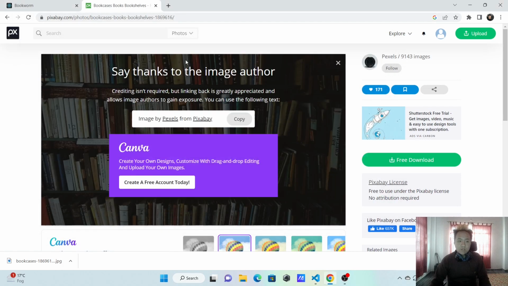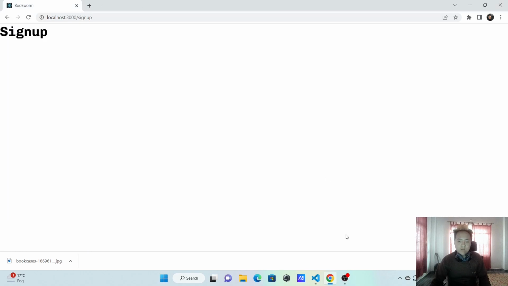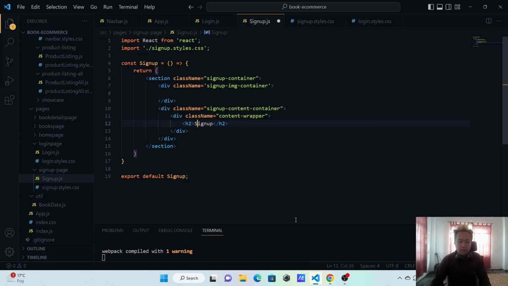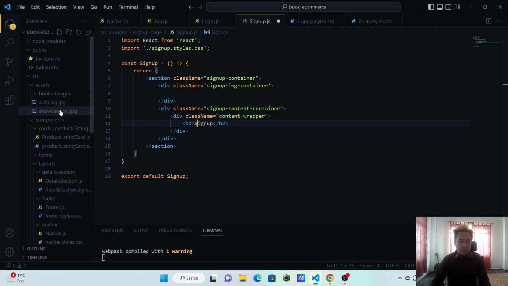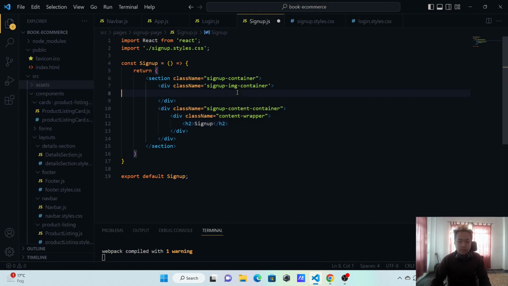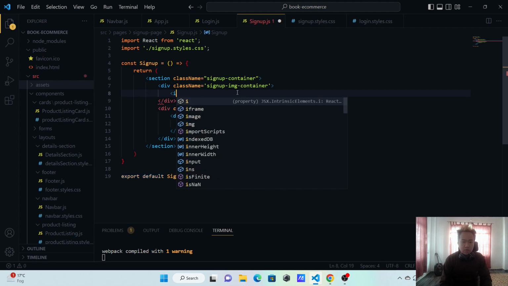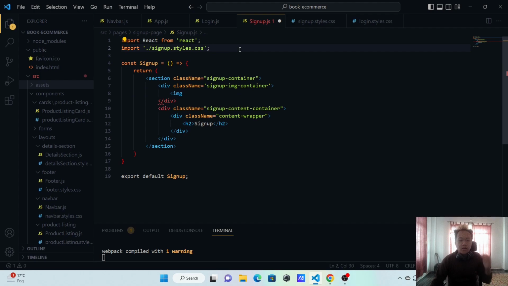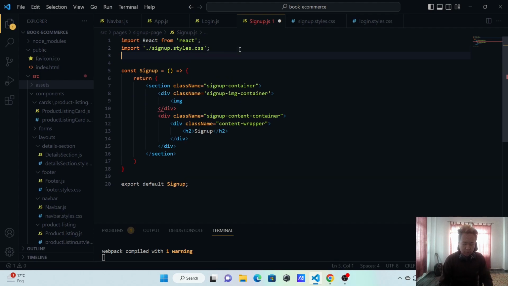Let me just close this, right? And if you can see the assets folder here, you have the auth bg.jpg. So I'm going to add an image tag over here, right? But first, let me import this image.